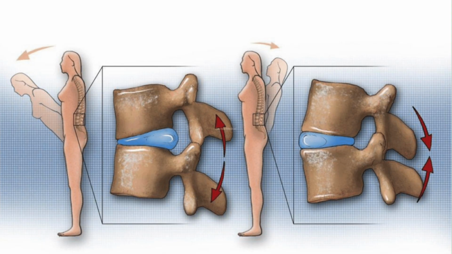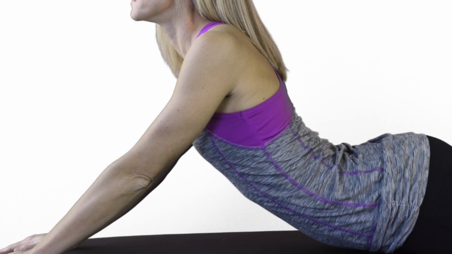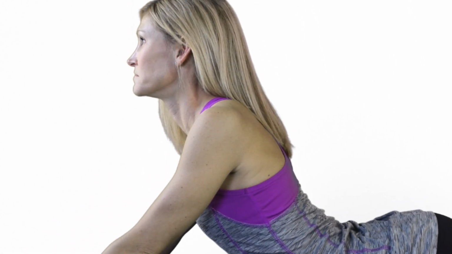I was under the assumption, and I'm still somewhat under the assumption, that it has to do with fluid dynamics of the disc. That when people go into extension, that neuroforamen does get smaller. That should compress down on the actual nerve, and it should make things worse if they have a disc problem. But the simple fact is that a lot of people with derangement syndromes or sciatica or radicular symptoms, they like this. It feels good to go into extension. So why does this happen? Why does this happen with such a high incidence? Why do we see so many people feel better with an extension problem or a back problem that go into extension?